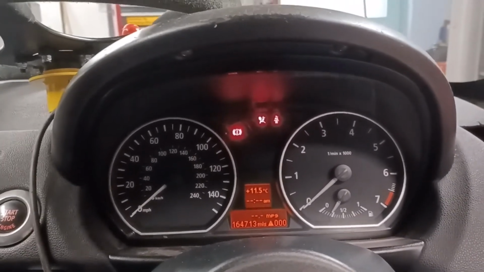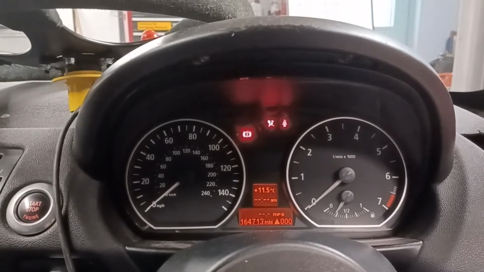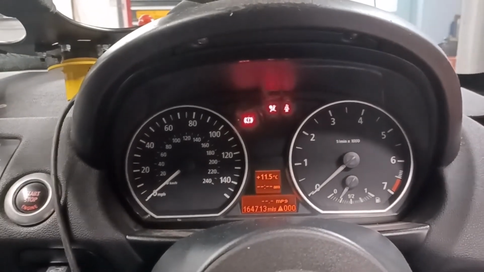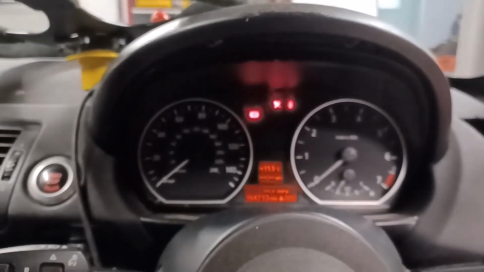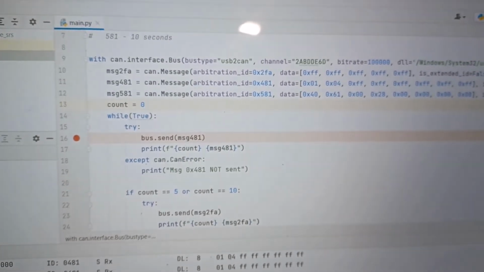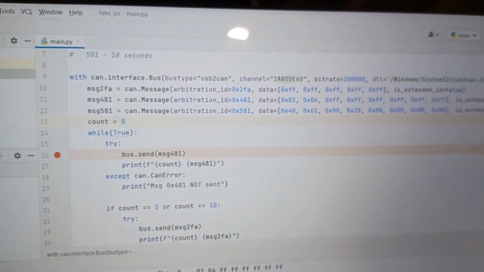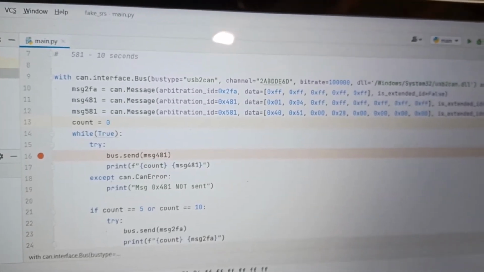Now, the tricky bit here is that, for reasons that I haven't quite discovered yet, I can't run Wireshark at the same time as I'm running my Python scripts. It seems to be some sort of clash with the drivers. So I don't know what I'm going to do about that. Short of me, I have got another PC. I'll cable this up into another PC, and then I should be able to. I need another USB to CAN adapter. Now, there are some cheap ones available. Maybe I'll get one of those.